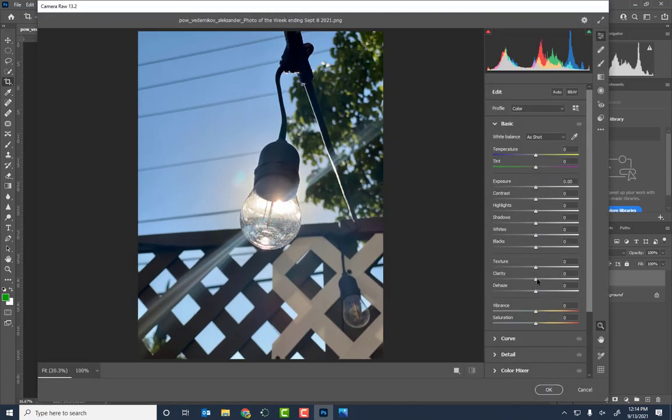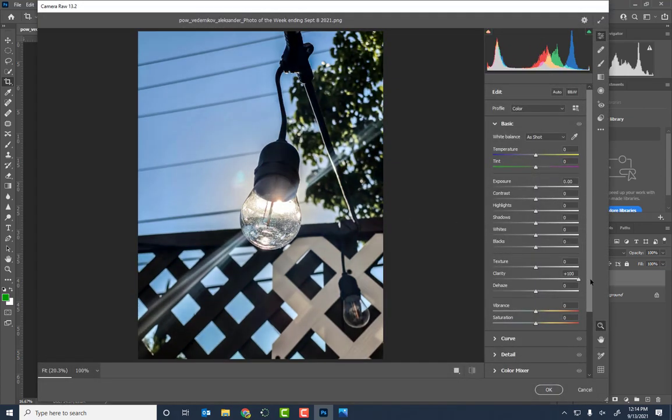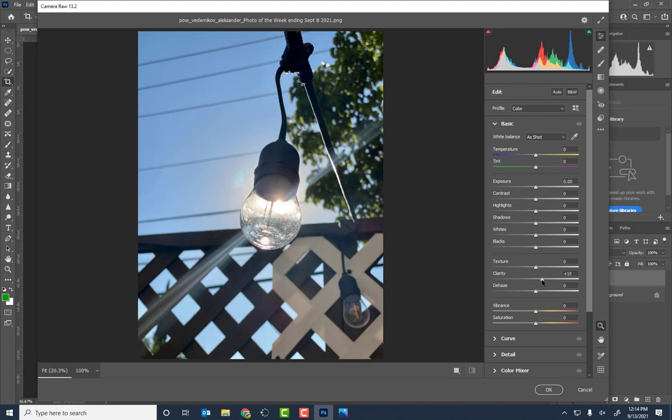This comes up. I'll deal with this one just to show you what clarity does. I start with 10, but if there's a special thing about it, it doesn't have to be 10. But again, don't overcook your pictures. You want to make it look like you were there. So I'm going to recommend you go with that, and you can also double click in there and type in the number and enter. Okay, and then get your exposure right.